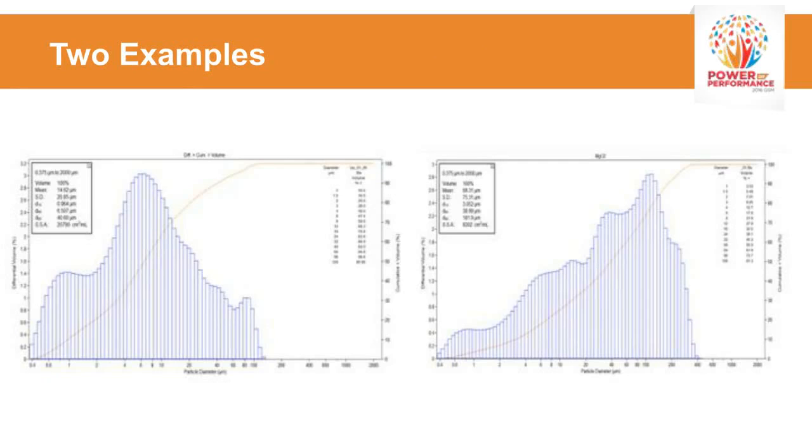This is just an example of some distributions that can be quite complicated. Usually distributions are not Gaussian or very symmetrical. They could have multiple peaks because you're typically dealing with blends of materials that might be measured. And one of the key things you want to consider in an instrument is that you can analyze these without prior knowledge of what the distribution shape is. So that's a consideration when you are looking at diffraction type instruments.